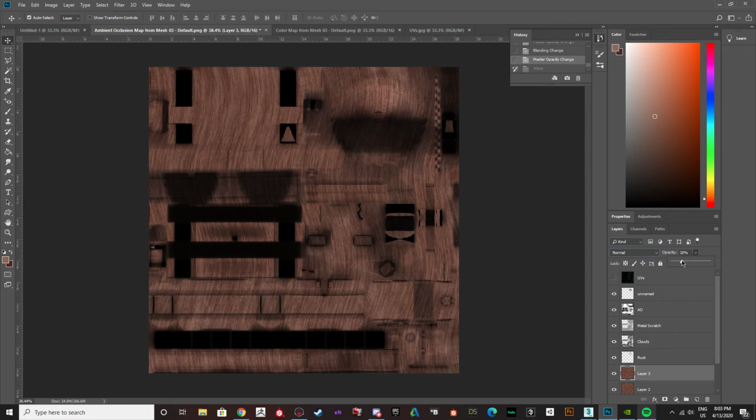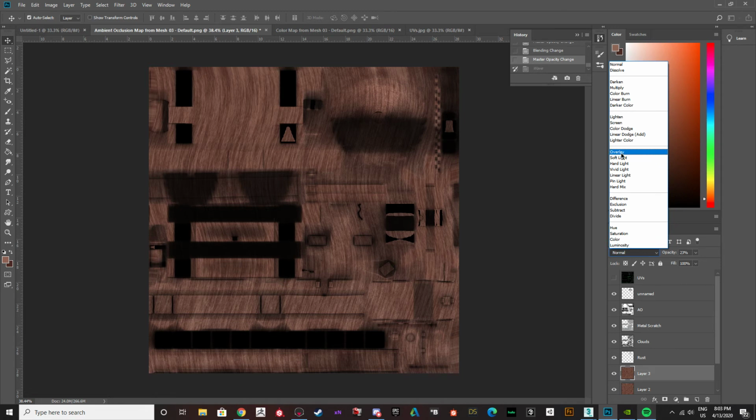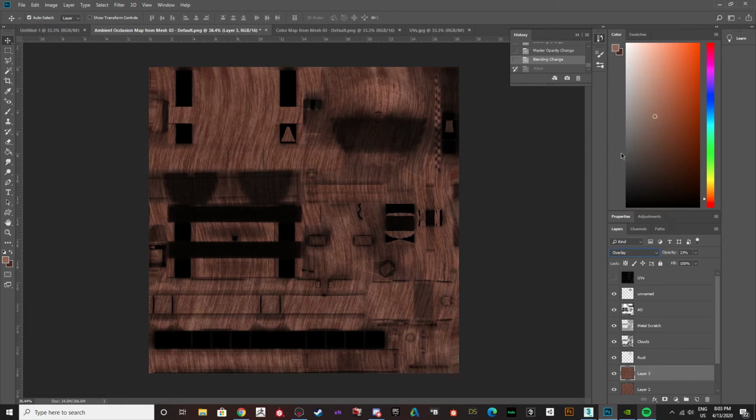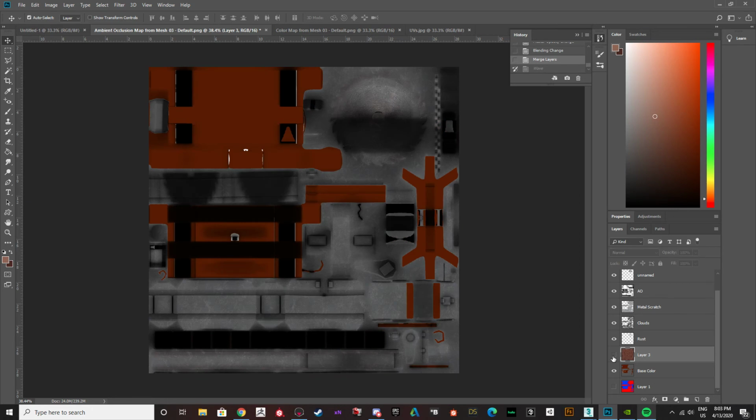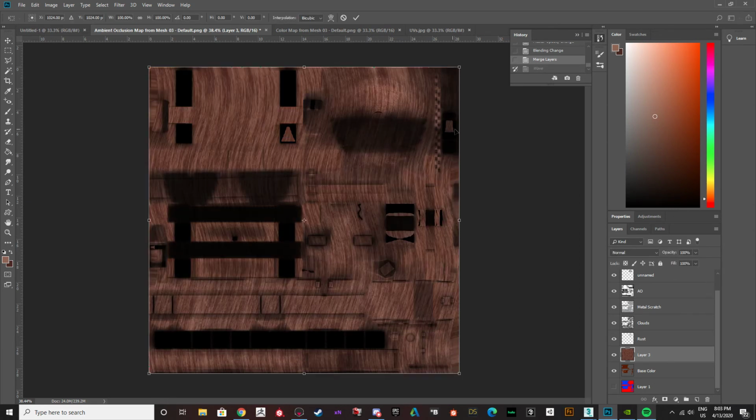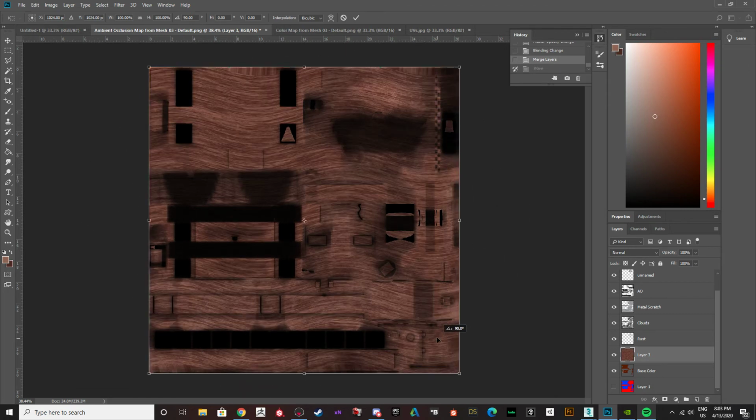And what I'm trying to do is I'm just trying to get some different wavy pieces in here. Let's see what this is going to give us. Control T, I'm going to move it like this.